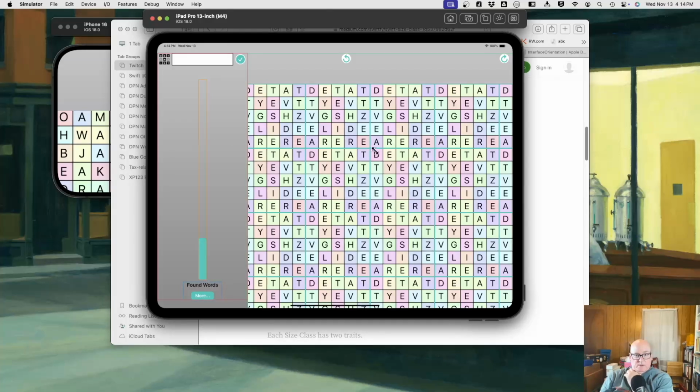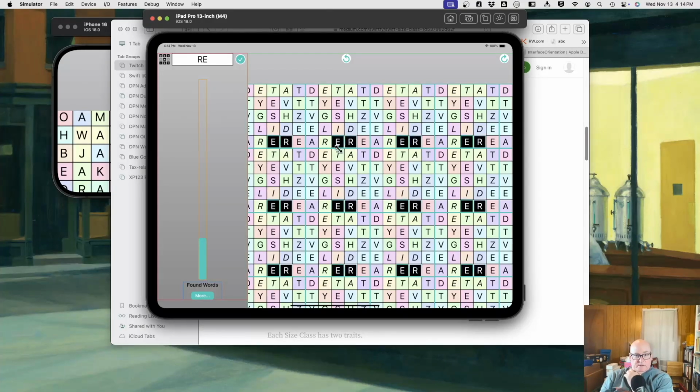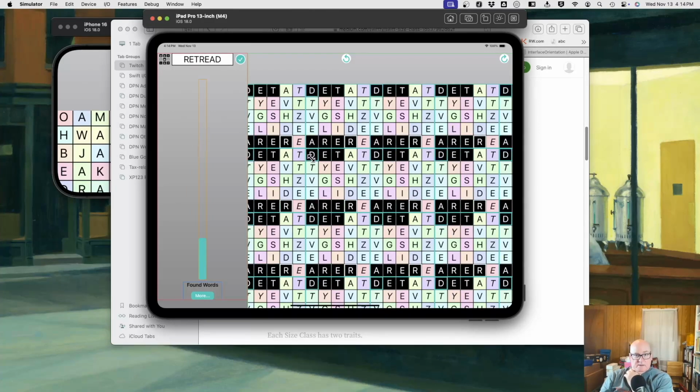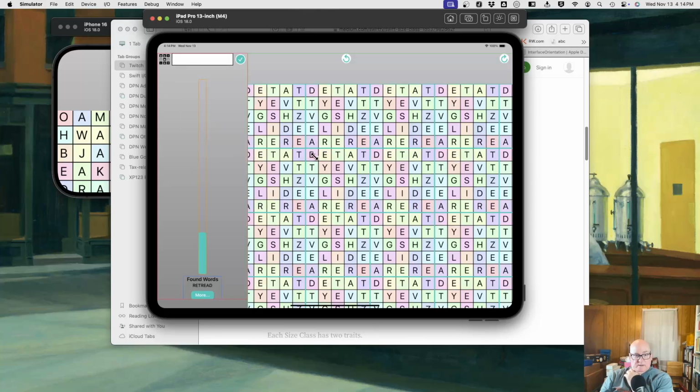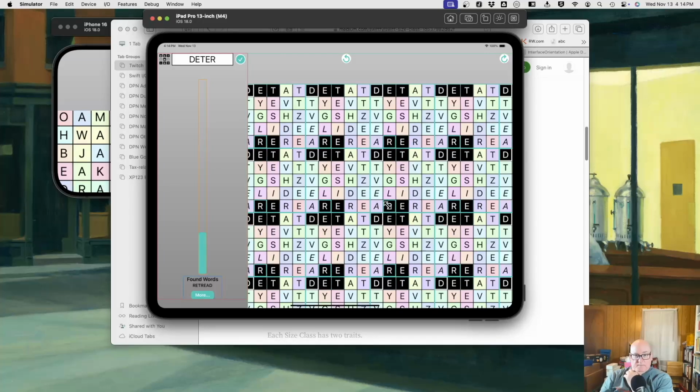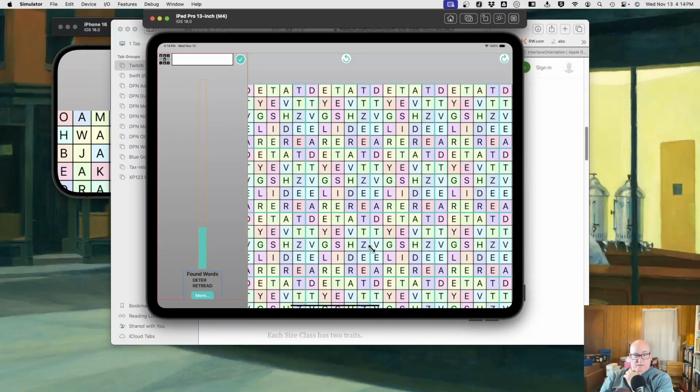Let's add some words and see if anything changes. It's a retread. Okay. Once we get up to 3 words, then we're not having any extras.